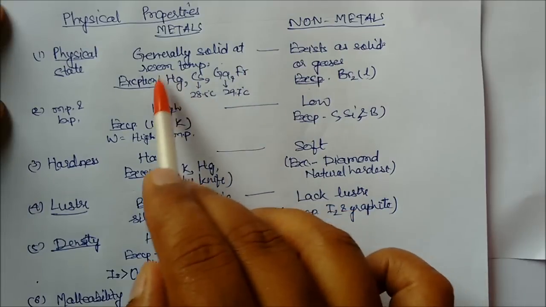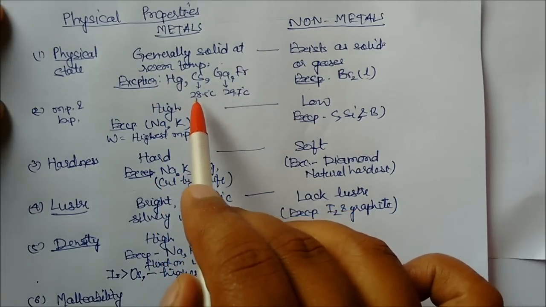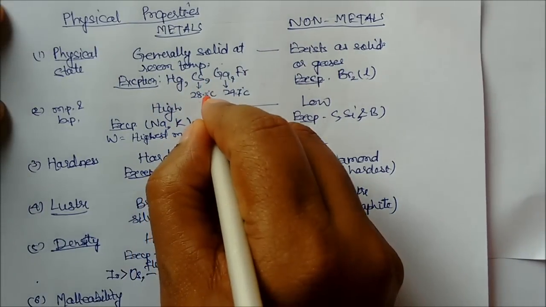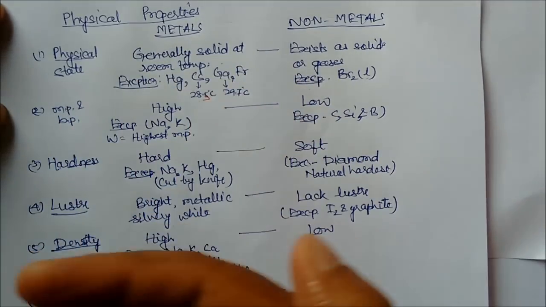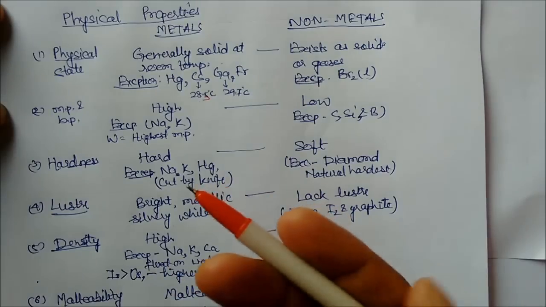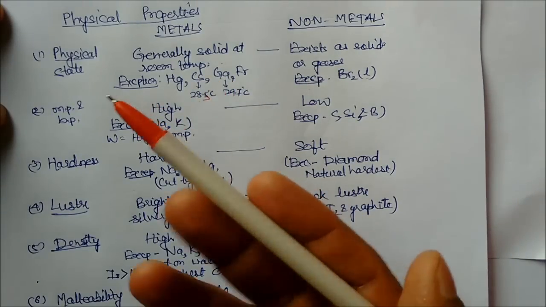Mercury is liquid, but cesium is liquid after 28.5 degrees centigrade and gallium after 29.7. If you place them in your hand whose temperature is 37 degrees centigrade, cesium and gallium will melt down.